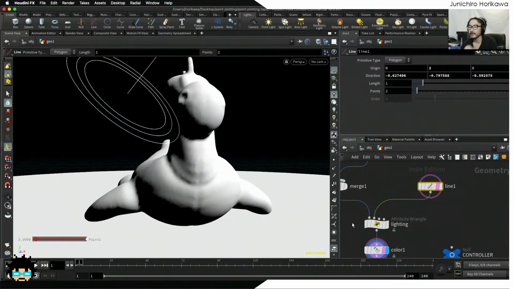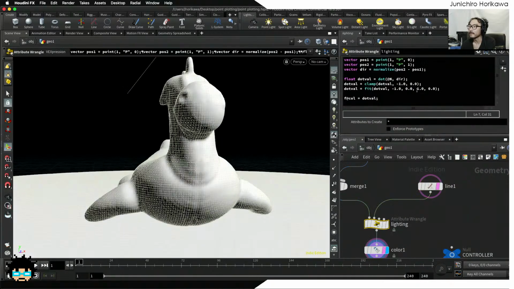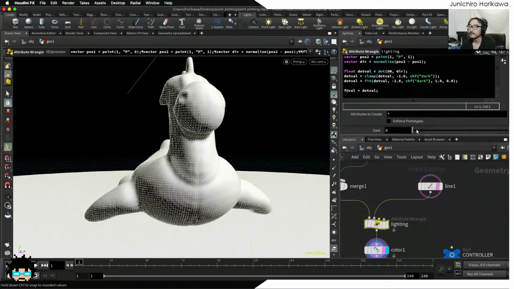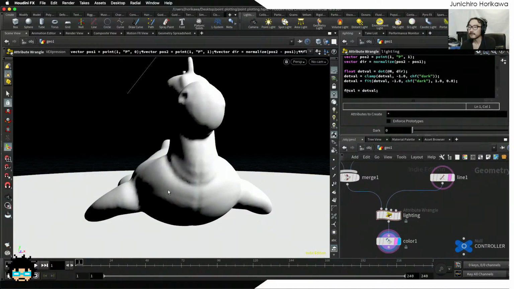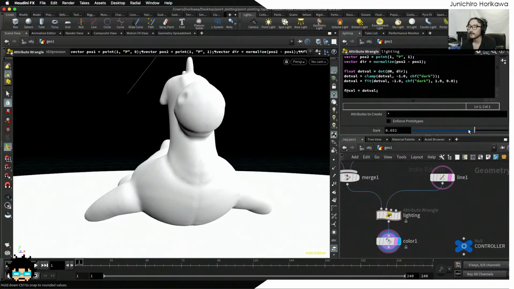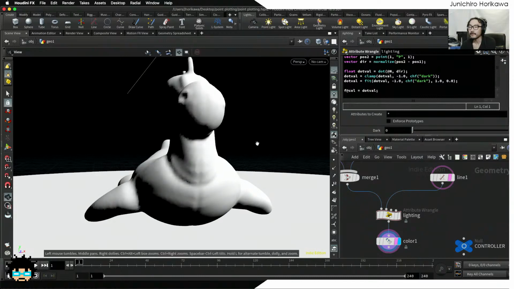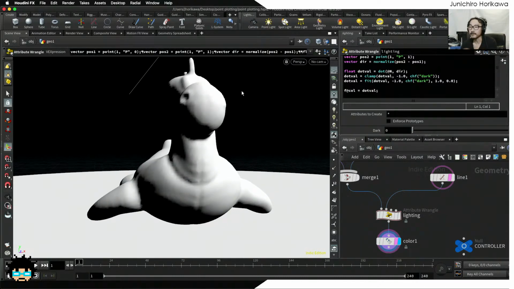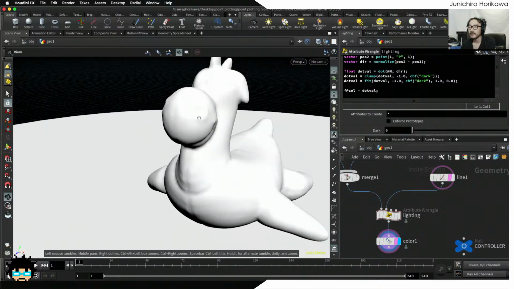Now I might want to control the range of the black part. Currently I have set it as half, so let's set it as parametric, which is right here. So CHF, let's say dark, and have this value copied right here as well. Okay, now I can control the range of this black part like this. I'm going to keep it at 0 for now, since it looks okay to me.